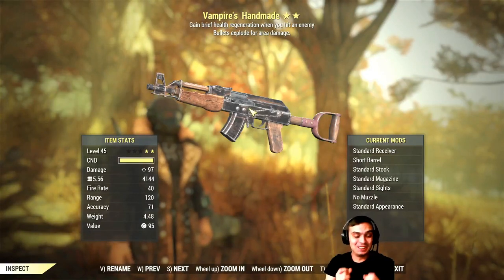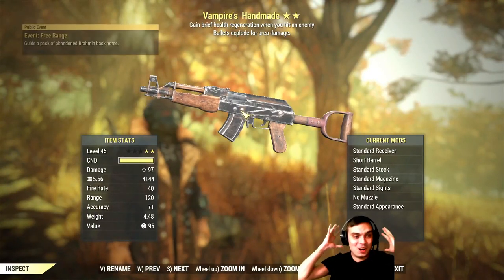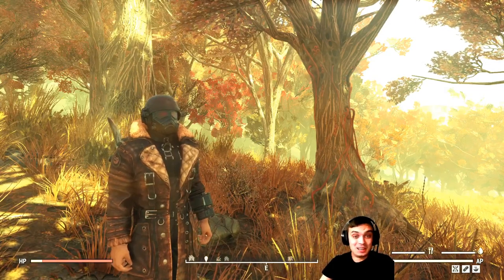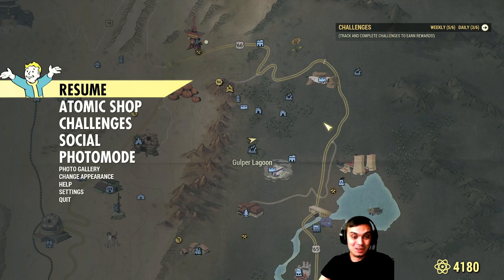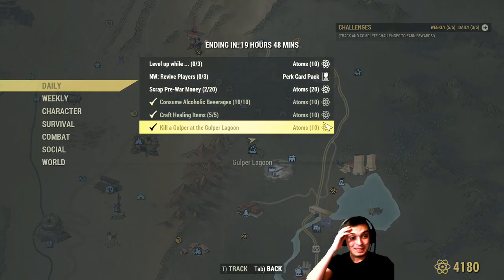Seriously, yesterday on the legendary buying series I looted a vampire bullet explode handmade - wait no, my bad - a combat rifle. And now I get this? I'm speechless, this is insane. I don't even know what to say. I guess let's move on to the next challenge. Wow, that was the best thing. I'm definitely going to start stopping by this place. Two two-stars and one three-star, score - oh my god, holy smokes. I can't stop, that's crazy.